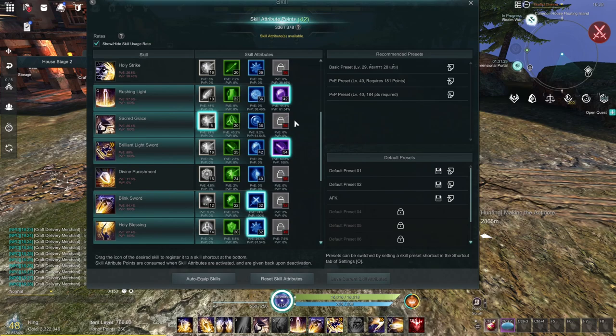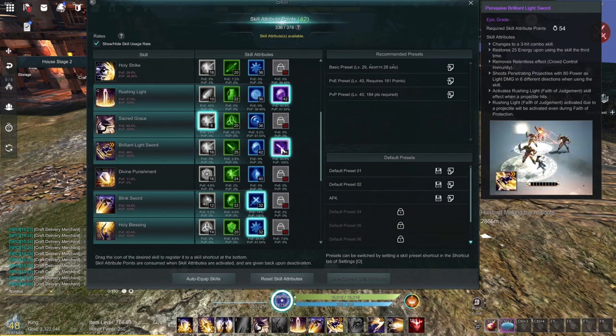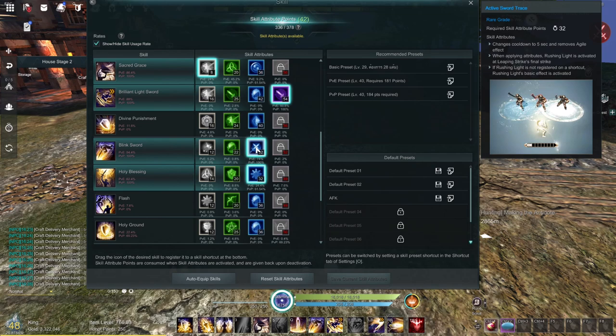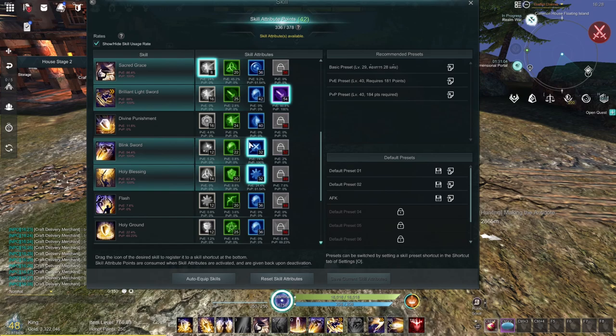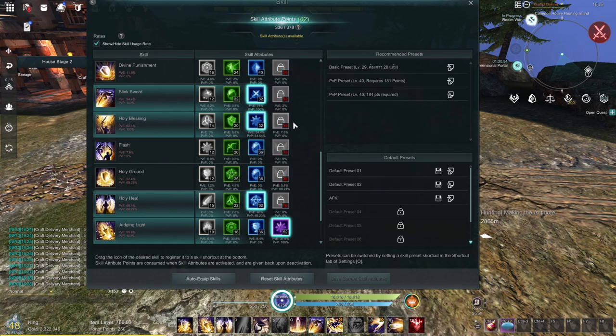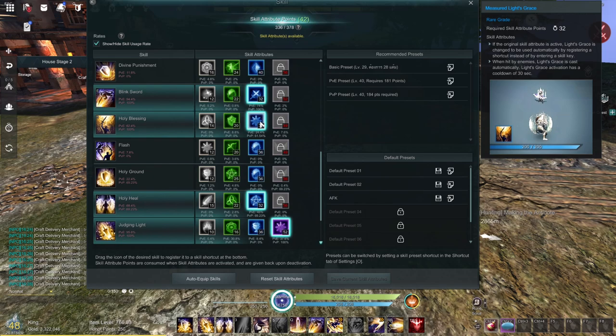Then Brilliant Light Sword in purple. It's like an insane movement skill, as well as providing a lot of damage from the projectiles flying around and procing Rushing Lights. Then Blink Sword is regening your whole energy, as well as with the last proc on blue, it also activates Rushing Light again. You can already see the trend, you have Rushing Light and all of those proc Rushing Light. Then I have Holy Blessing in blue just for passive, basically. You just have it up and then it just sits there, AFK.